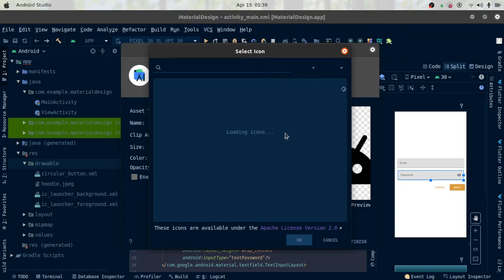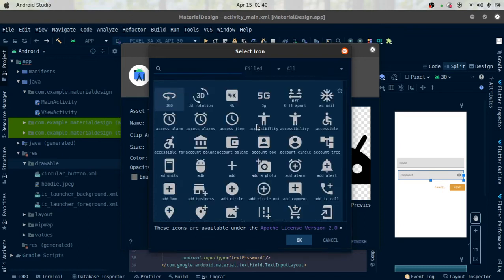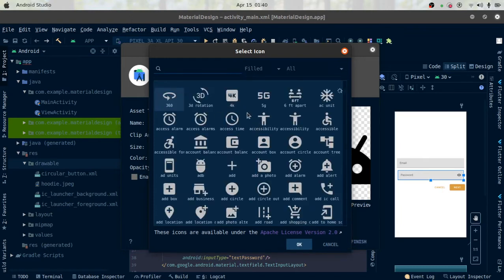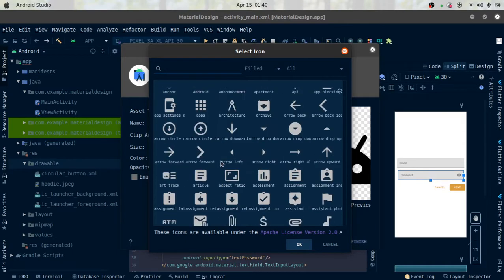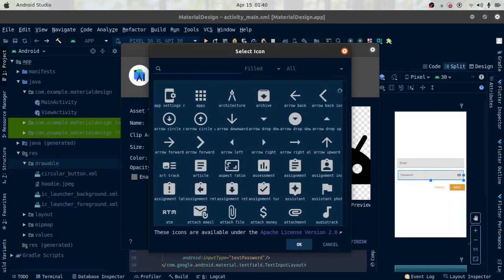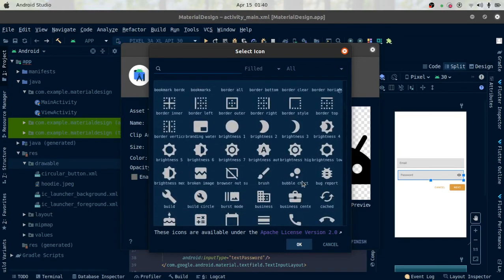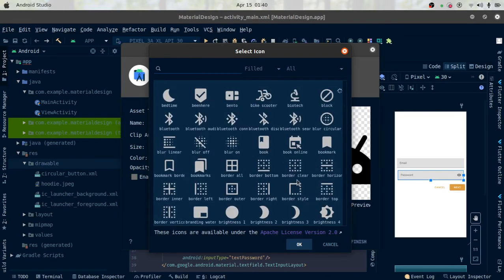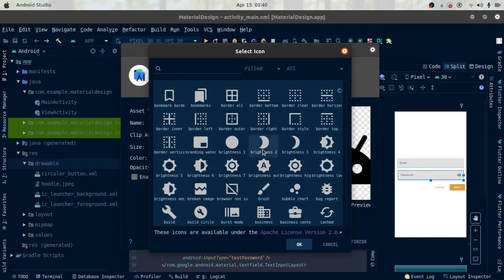Okay, this is quite slow. Okay, so we have different icons, 5G, 4K. So instead of using that eye icon, I can say I want to use this icon, but just know that every icon has its own name attached to it.